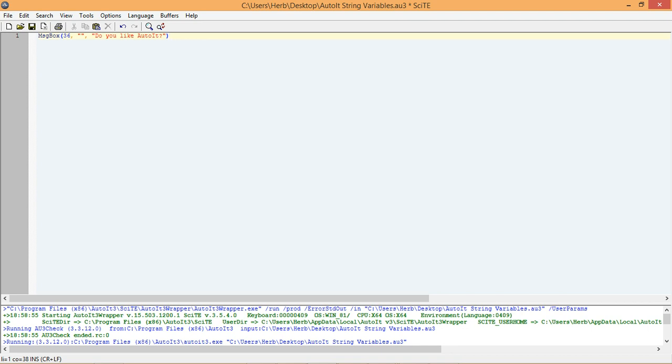Strings can contain special characters like line feeds and tab characters, but for now we will keep it simple and make a string variable out of "Do you like AutoIt?" Do that by adding this line of code above the message box function.